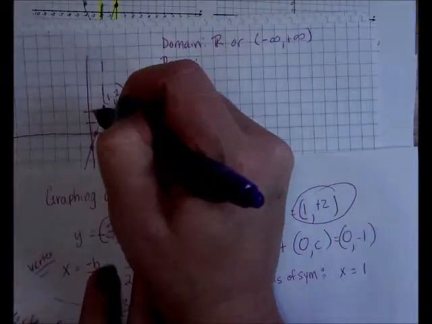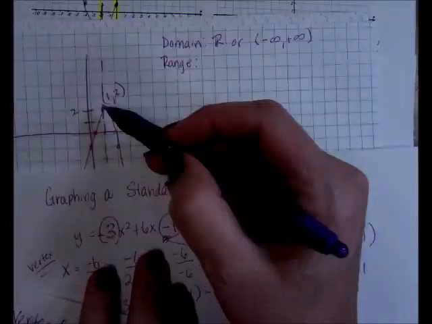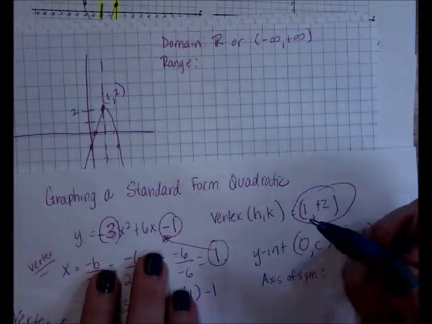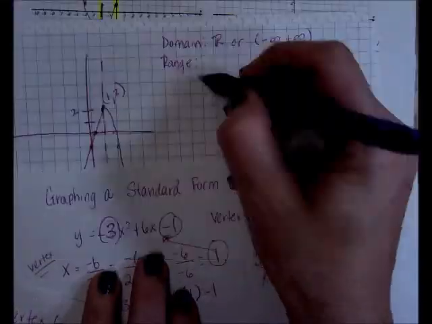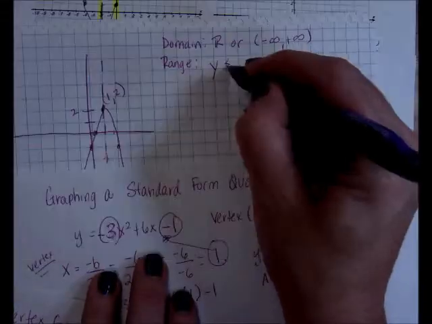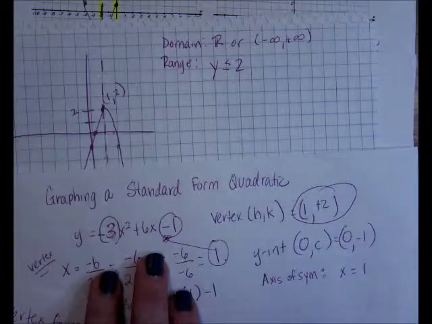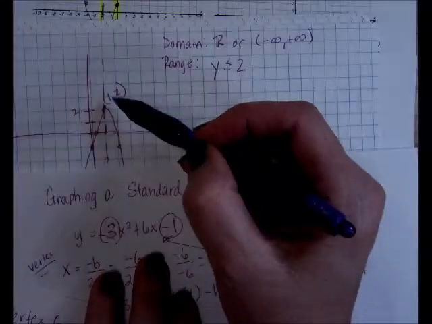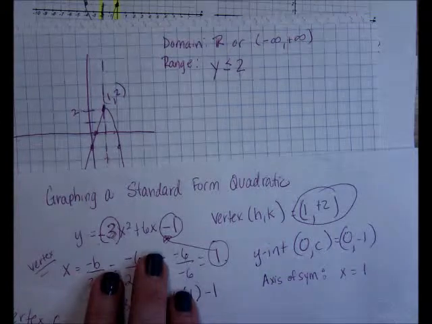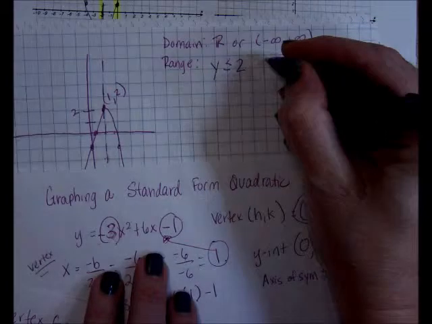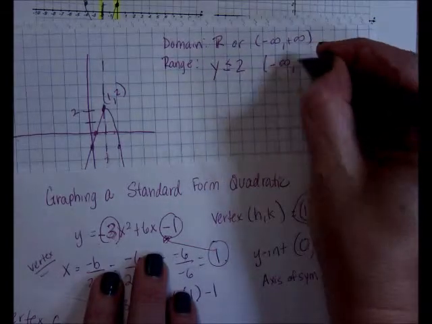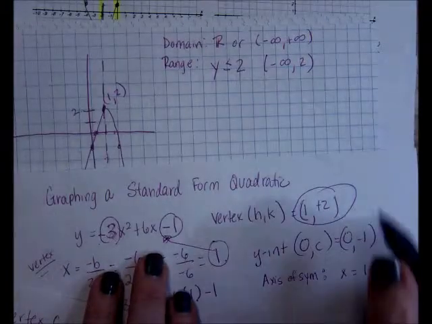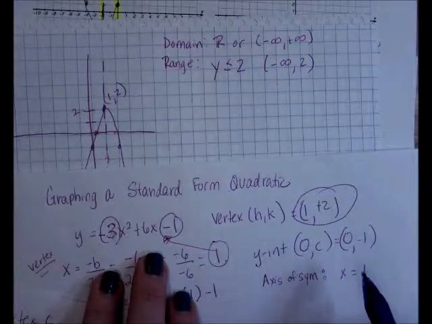Okay? Now my range is where I have some restrictions, and you can write it two different ways, and either way is correct. And here my y value is going to be less than or equal to 2, because I don't have a graph of any number above 2, so it has to always be less than or equal to 2. Now I also can write this as negative infinity to 2. Okay? This is not a point, this is an interval on the graph.